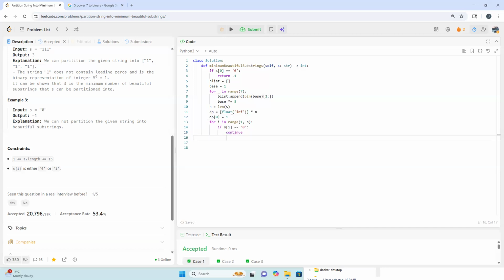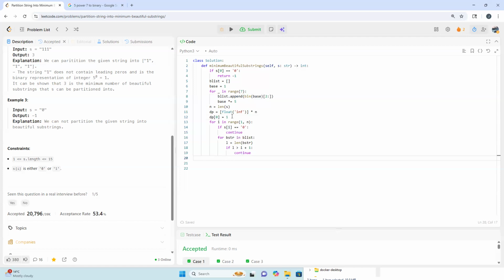And what we do is that for B string in B list, so l equals the length of B string, right? So let's say if l is greater than i plus 1, for this binary string, we just continue.